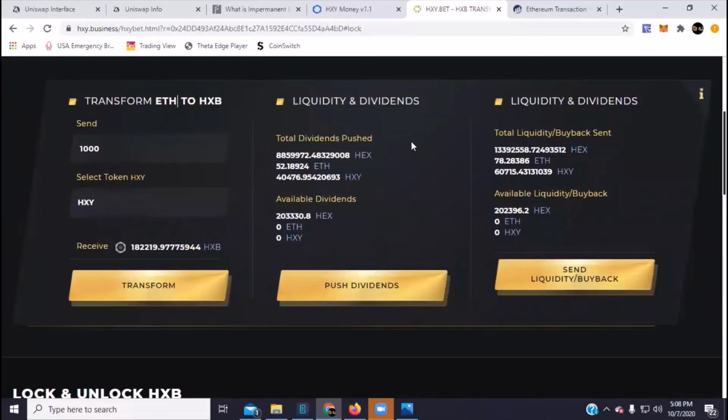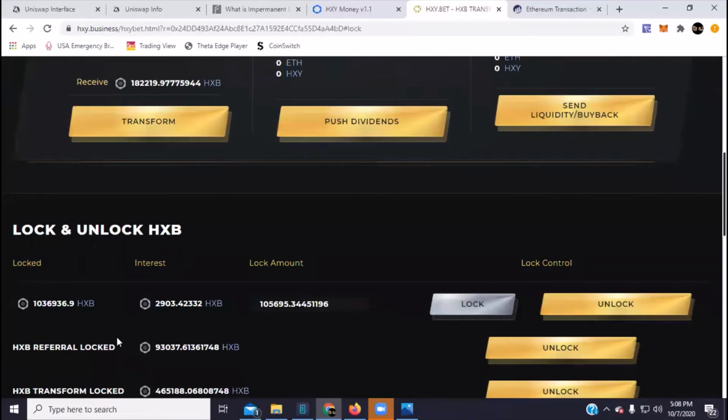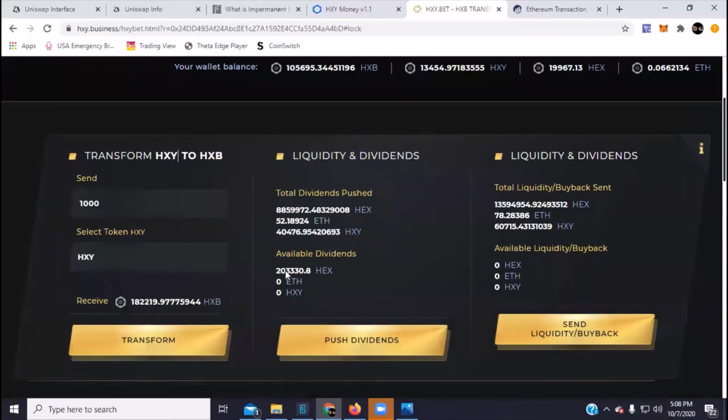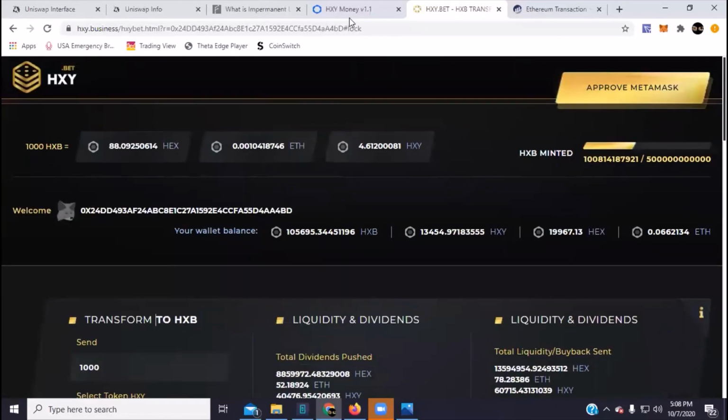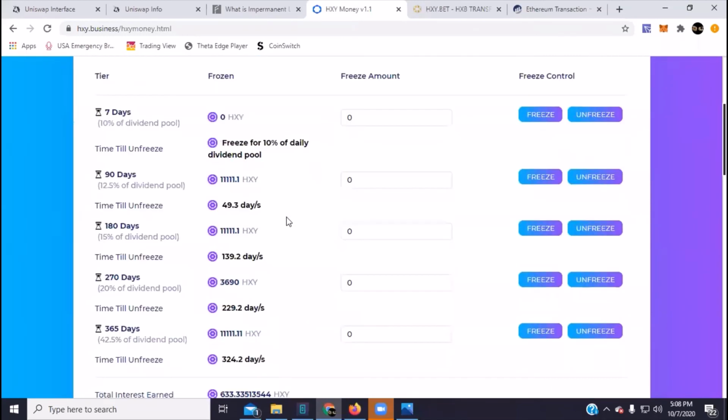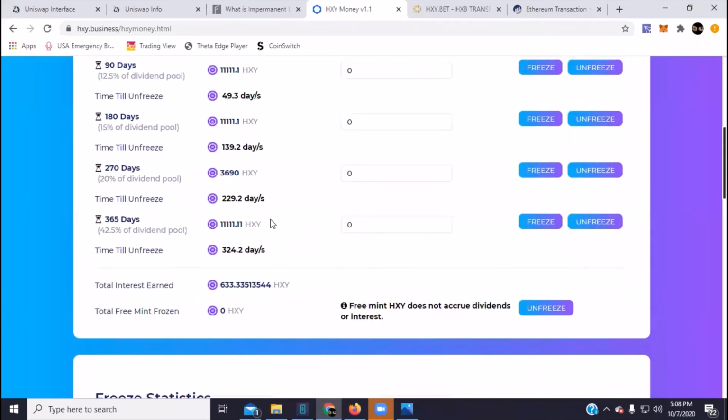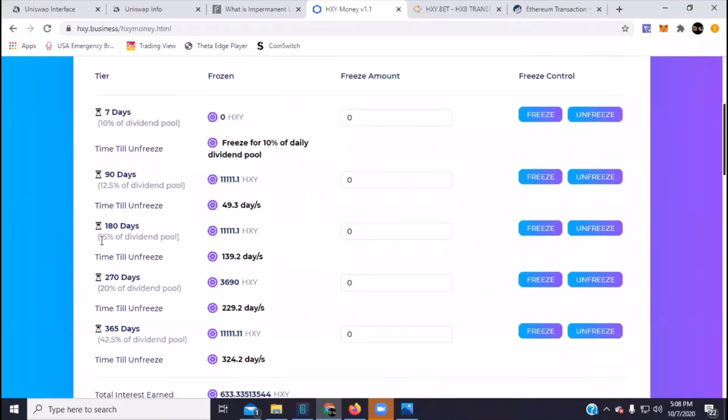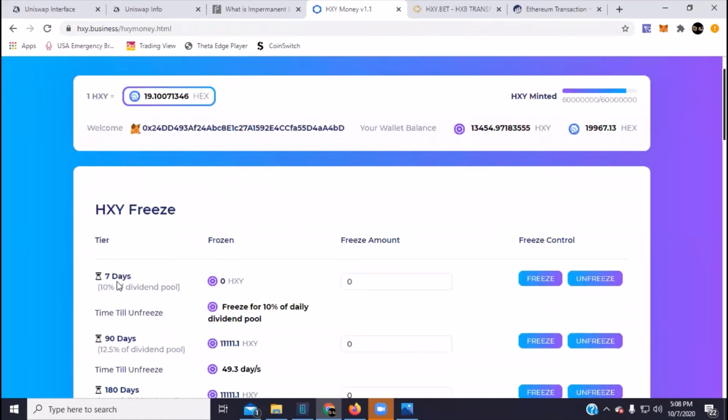And then also, if you choose to lock them, you get 14.5% interest APY on your locked HXY tokens, and those tokens will pay 10% of the dividend pool from the HXY transform. And then if your HXY's locked over here, you get different tiers of the dividend pool over here, depending on your freeze length.